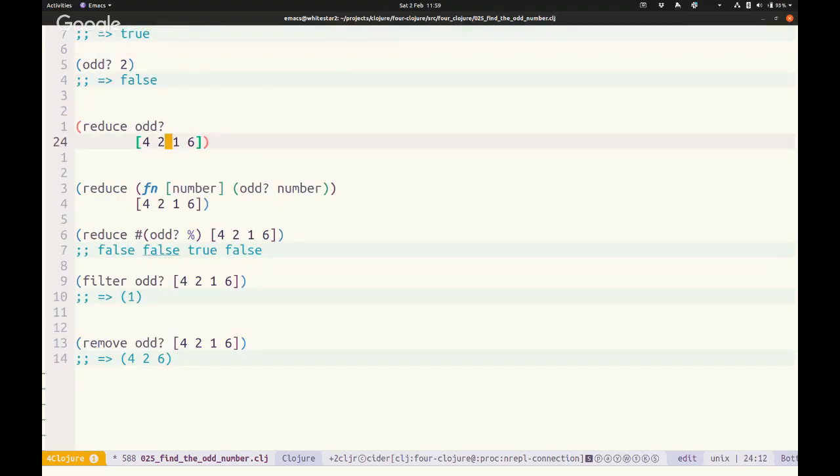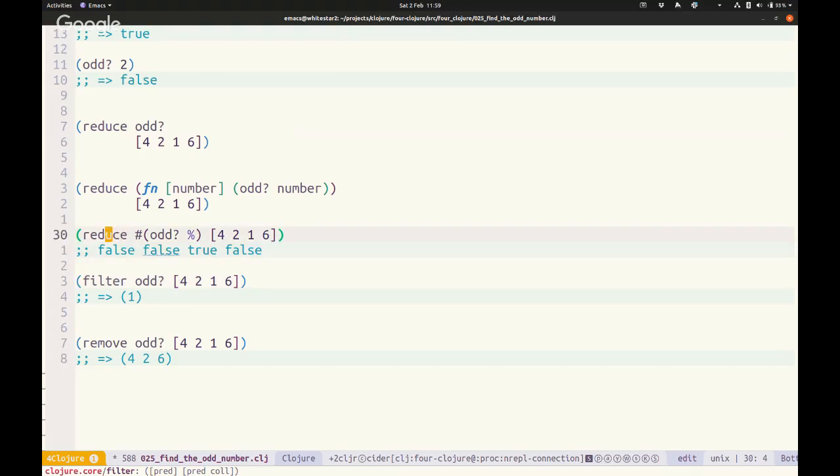In this case, we've got a simple collection, but you might have a more complex one. You just want to return specific values that match a certain criteria. And that criteria can be a simple built-in function to Clojure, like odd. You can also create your own function in here that would do something interesting.